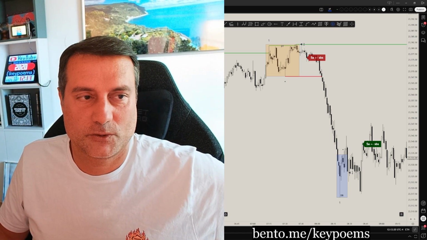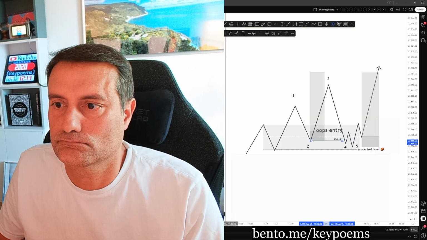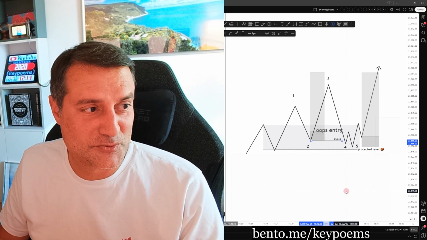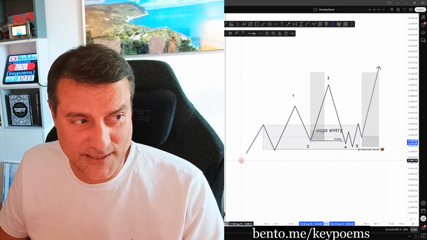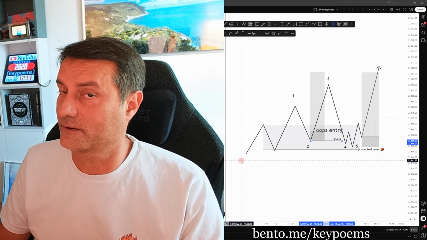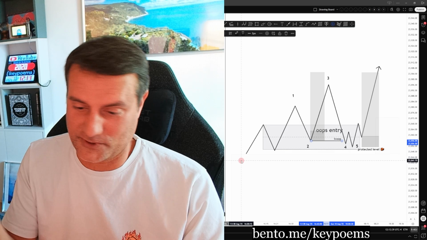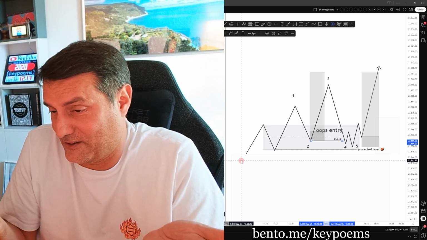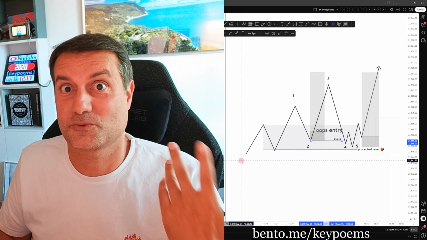Okay, so what did we learn? We learned, okay, market doesn't move in a straight line. The market will tend to come back and liquidate people who were early, the people who were right early. There's liquidity in the markets in the form of stops, and the market making algorithm will try to go for liquidity, especially when big positions need to be built.